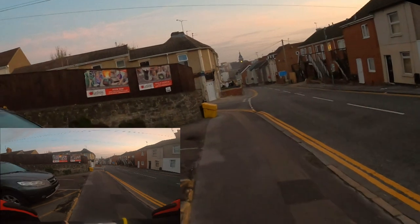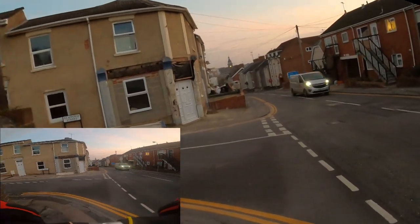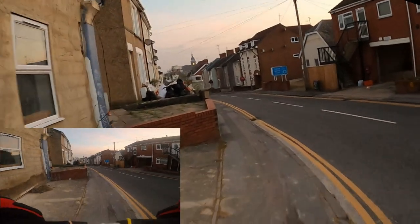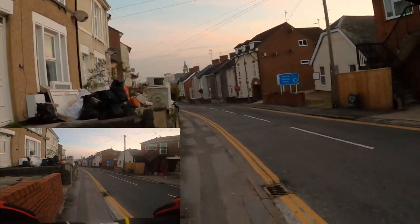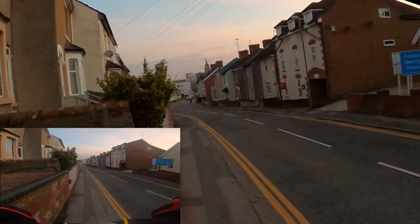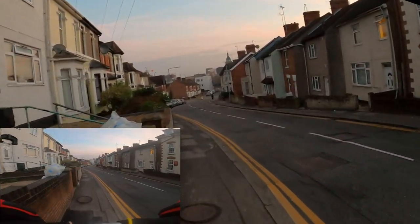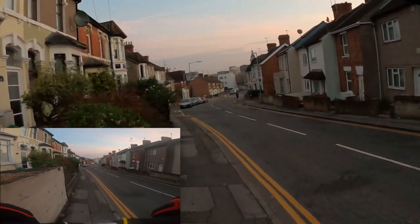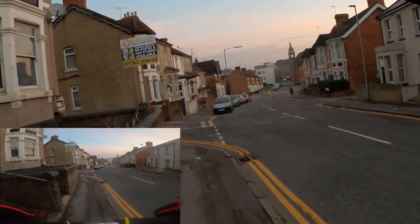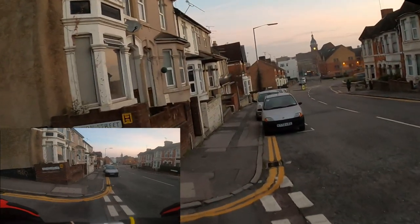It's a lot different undulating over bumps this morning. It's a lot harder controlling this thing when the wheels are crossing uneven ground and you're leaning one way trying to keep the thing straight. Its natural assumption is that as soon as the handlebars are turned it tries to go in that direction, so trying to control it straight whilst leaning is quite a challenge. Should be easier when we get on the flat.